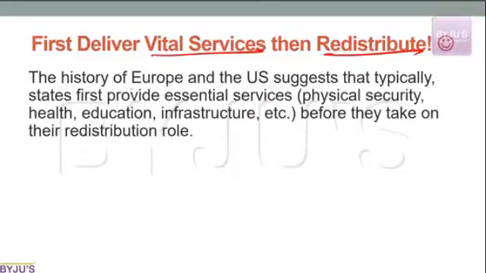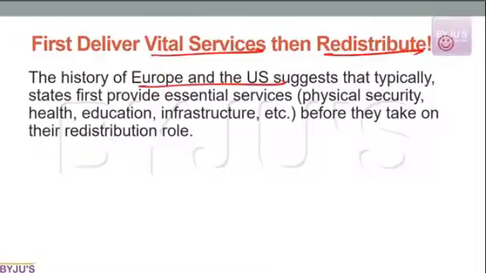So again, first deliver vital services, then redistribute. India has enshrined the word socialist in its preamble itself. So socialism means redistribution. However, if a state starts taxing people a lot and then redistributing without delivering essential services properly, then it becomes an issue. If state starts taxing a lot without delivery capacity, then again it becomes an issue because legitimacy comes down. So economic survey clearly says first deliver services properly, then you think about taxation increase, etc.